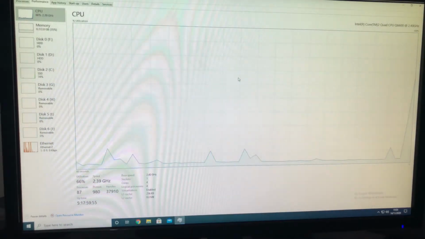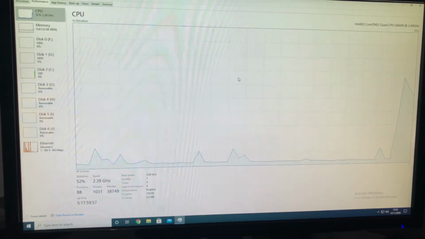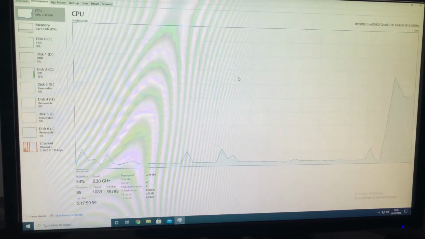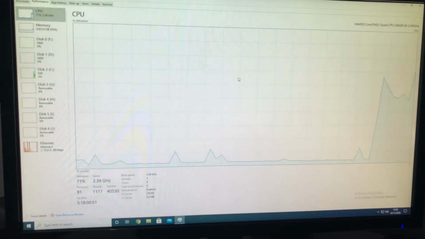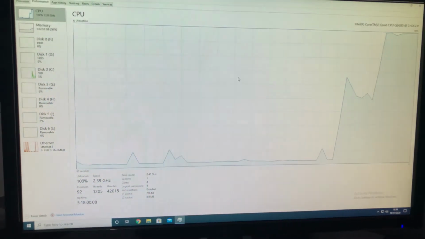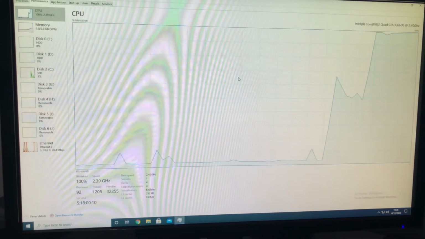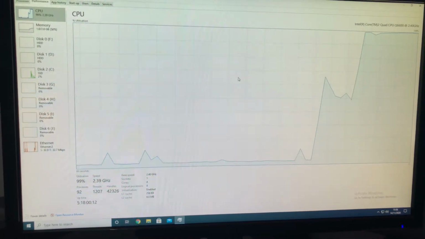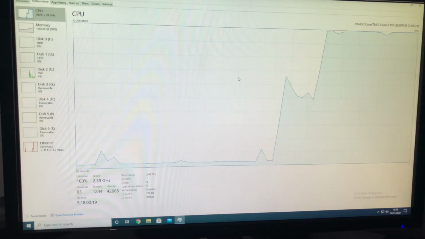If we look at our CPU usage, which does the bulk of the decoding process of MKV files when streaming them, we can see that it does have very high usage, which can range from the mid 80s to 100%. However, it's very unlikely more than one person will be streaming an MKV file at a time in my household anyway, so I think it's fine for now, but I might upgrade this at some point down the line.